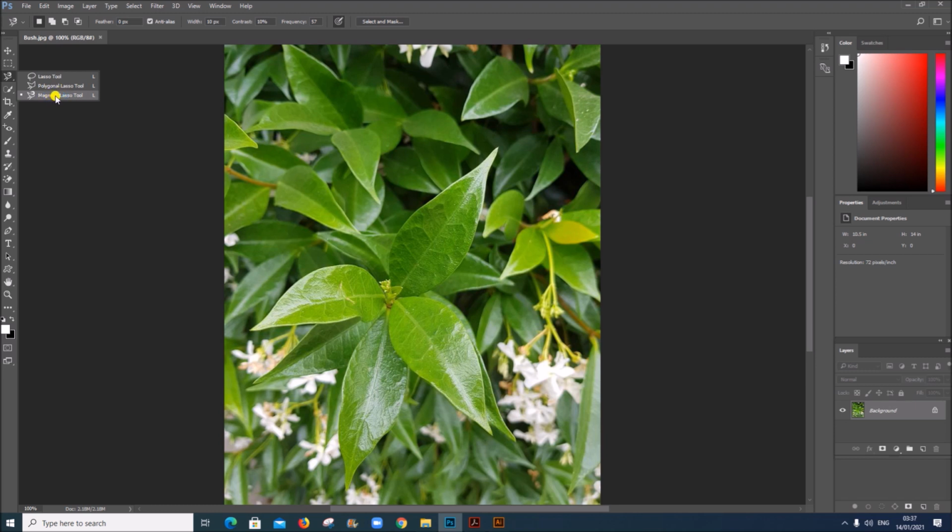So let us use magnetic lasso tool and let us start selecting the leaves according to the path. So we need to carefully do it.